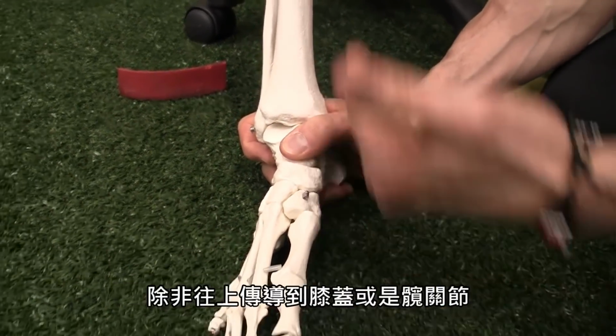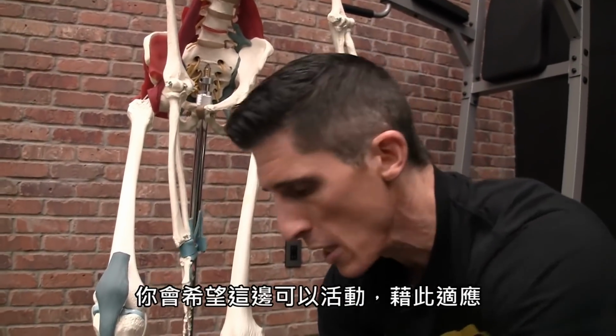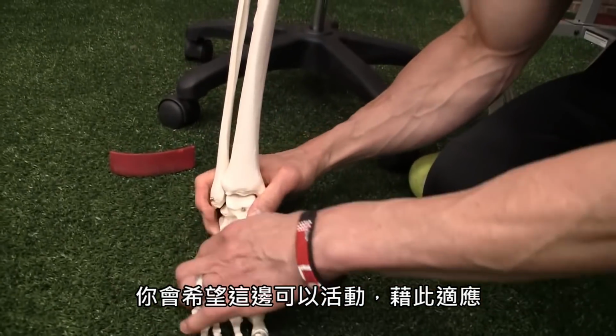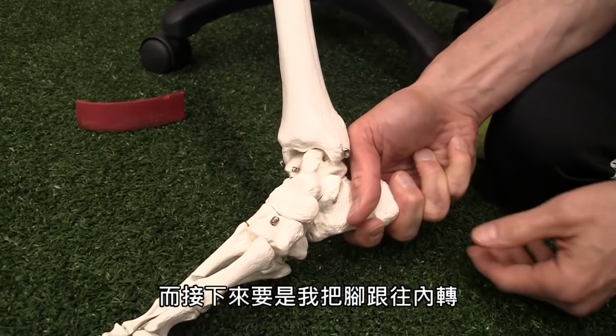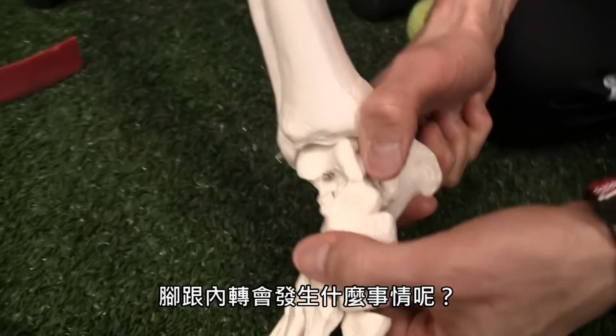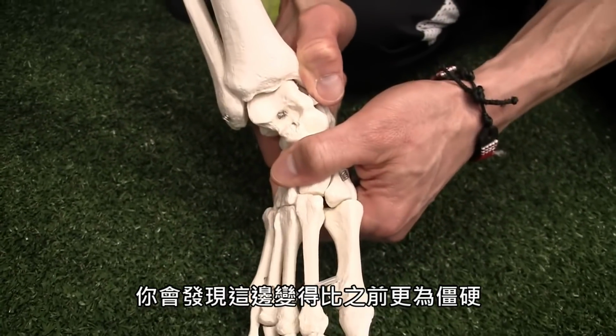except up into the knee, up into the hip, or even up into the low back, which is going to cause problems. You want that mobile adaptation here to absorb those forces. Okay? The next thing it does, though, is if I turn it in and invert it, well, what's happened here? All that mobility is gone. You can see this is a lot more rigid here than it was before.